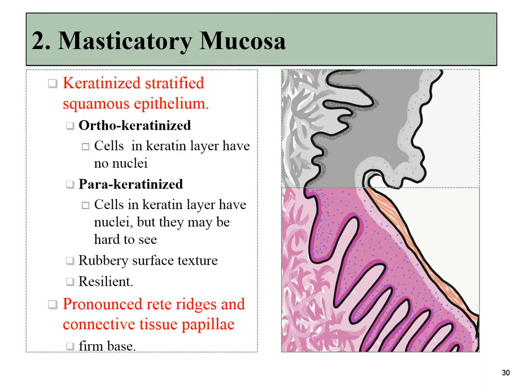Next up, let's cover the masticatory mucosa. These are one of two different types of partially keratinized epithelia, which can be called ortho or para-keratinized epithelia. The difference between ortho and para-keratinized is pretty minimal. They both produce keratin, but whether we call them ortho or parakeratinized depends on whether you can see their nucleuses or not.